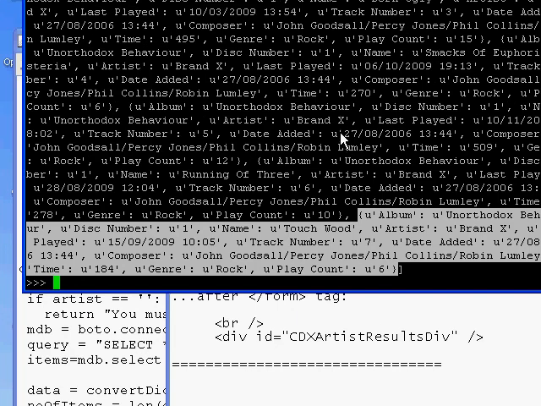So that's how we can retrieve our data from MDB, and in the next part we'll look at how we can invoke this query from within our EWD application, and how we package the contents of this response dictionary into our YUI data table. So see you in part 10.